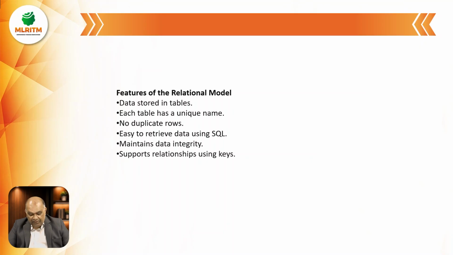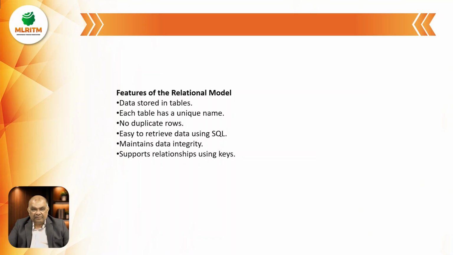Now what are the different features of the relational model? The first one is that the data is stored in tables. The first row is where you enter the attributes, and then we store the data in the form of tuples. So first we enter the student ID, then the name, then the age, then the department. After completing all this information, next we enter again the student ID, name, age and department. So we can enter as many records as possible in this particular relation.